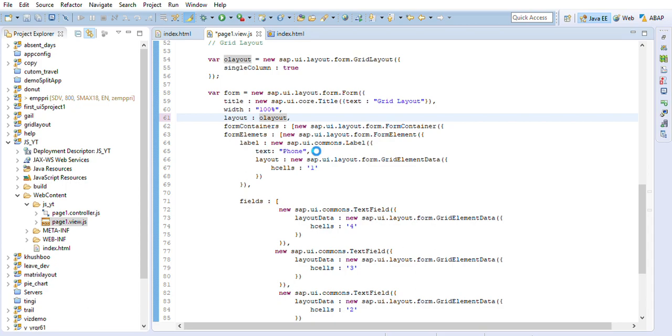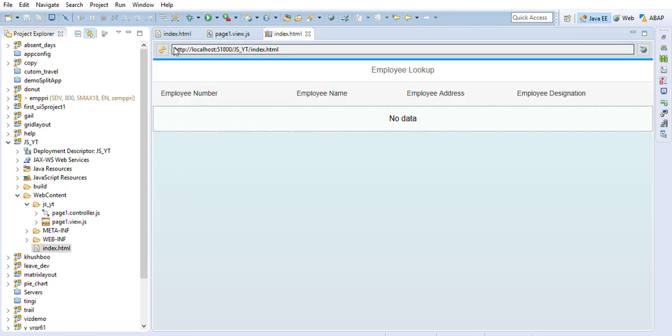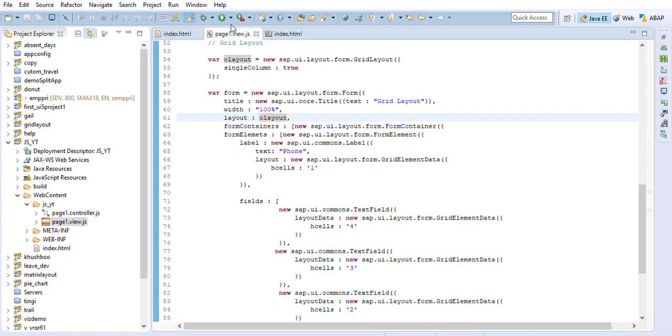Okay, let me just first save this and run this so that we can understand how many errors we have. So now one error is resolved, but yet I do not have my cells which are visible, which means that there are some more errors. Alright, so one is resolved.